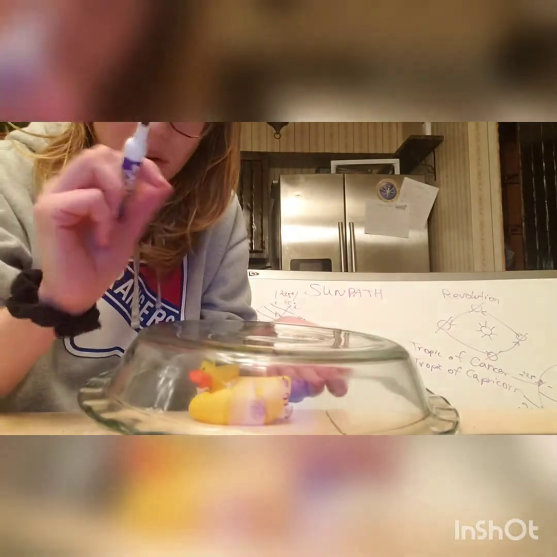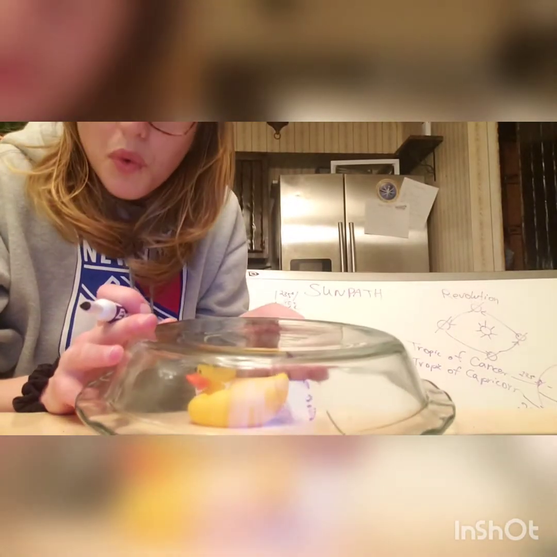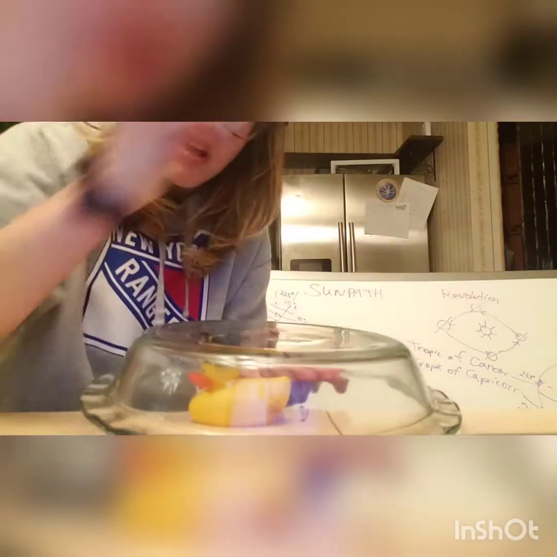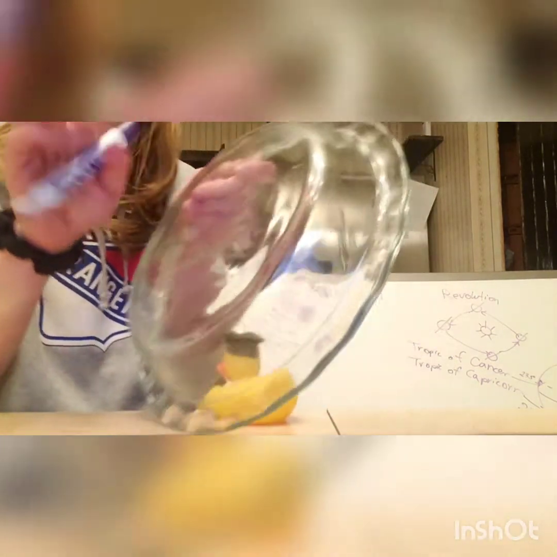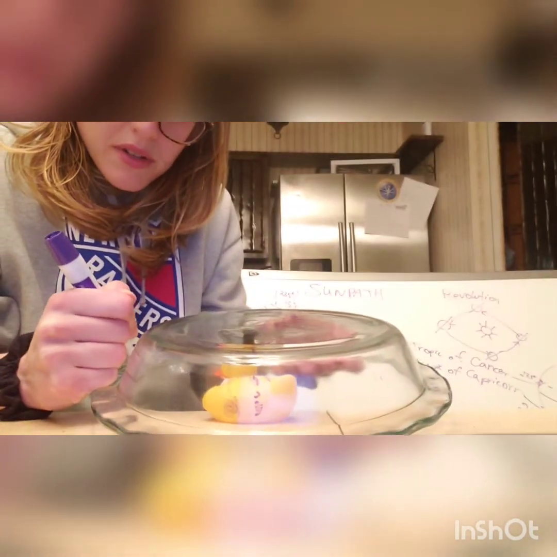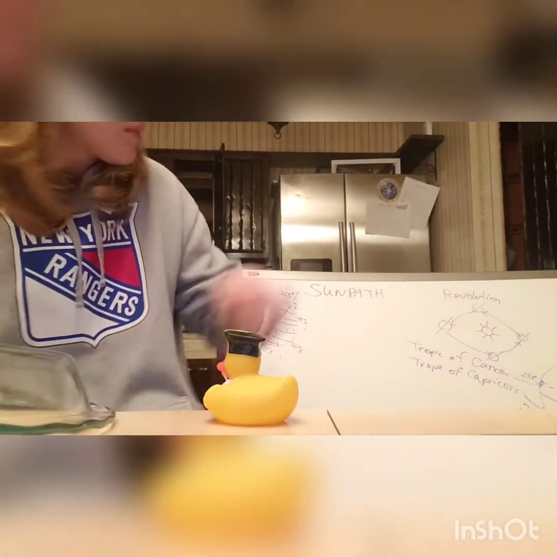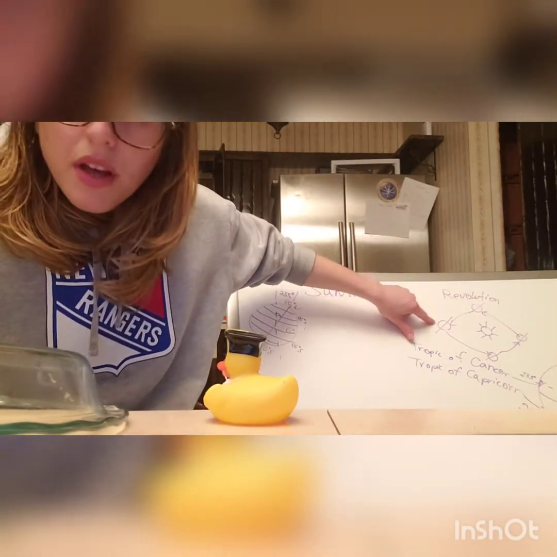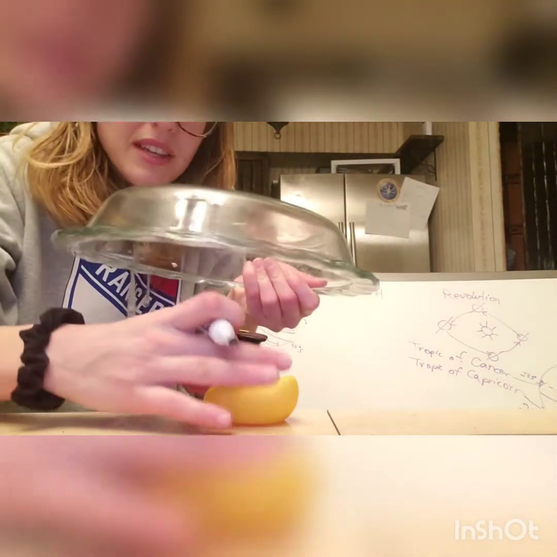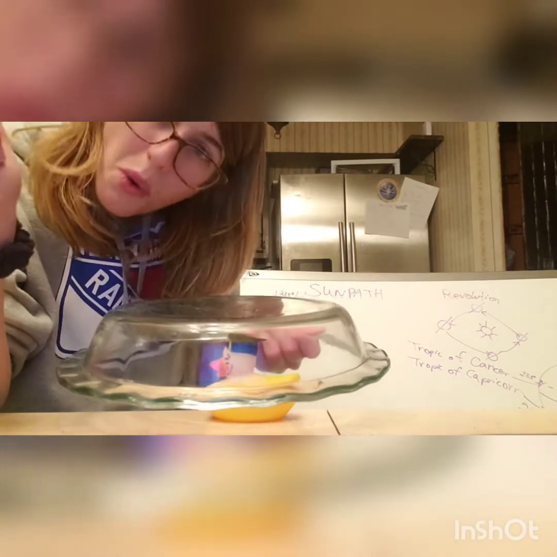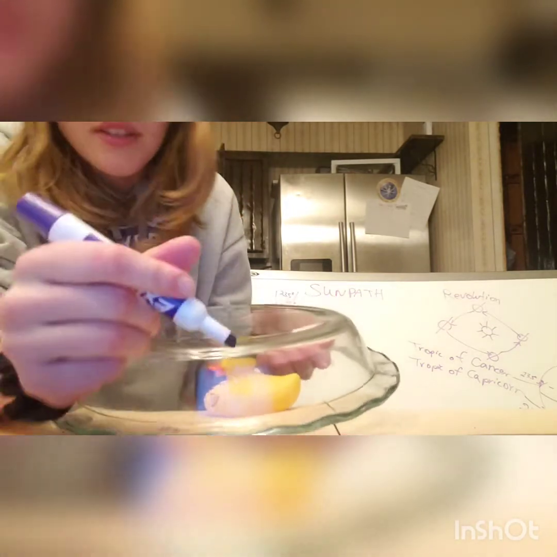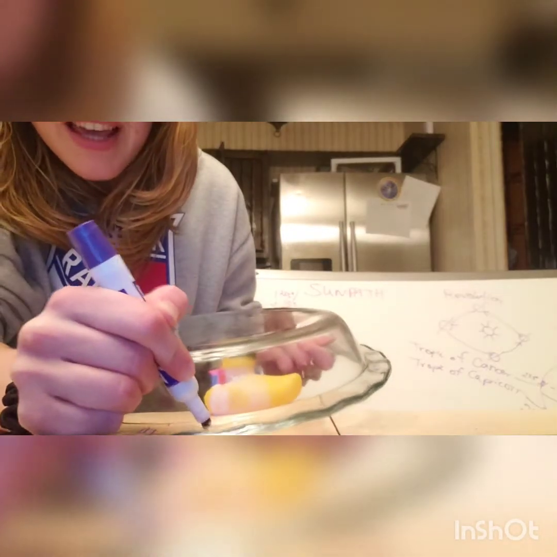If, on the equator, it is June 21st, which is a solstice, what would happen to my sun? Well, I'm going to label here. I'm labeling this glass bowl. This is north, and over here is south. Well, on June 21st, the Earth is tilted towards the sun in the northern hemisphere. So Mr. Ducky, on the equator, is going to see that the sun is slightly to the north because the Earth is tilted in the northern hemisphere towards the sun.